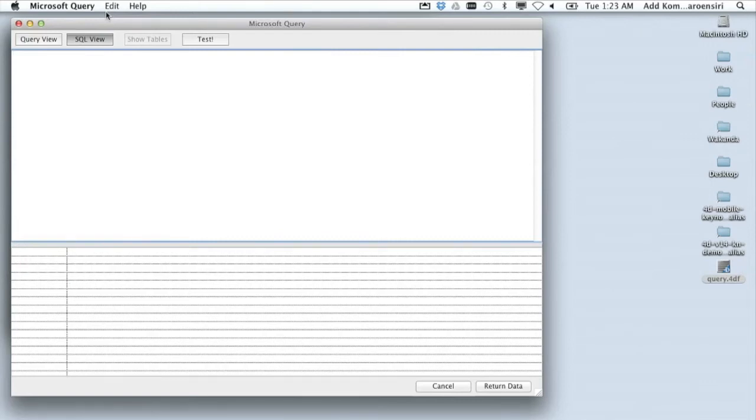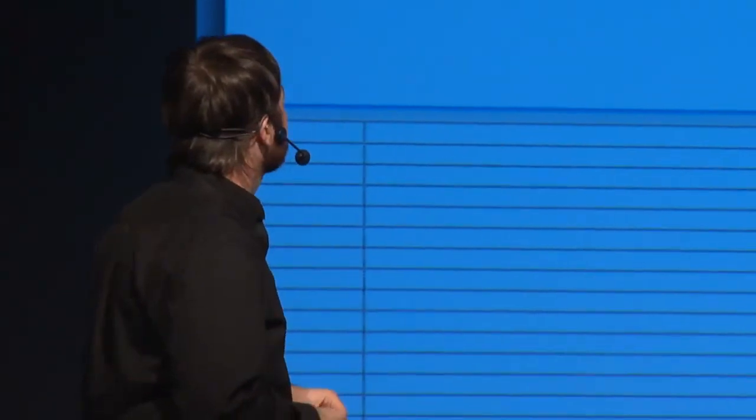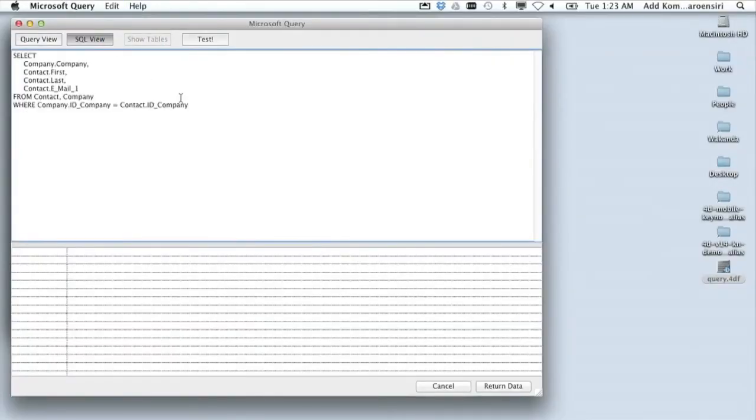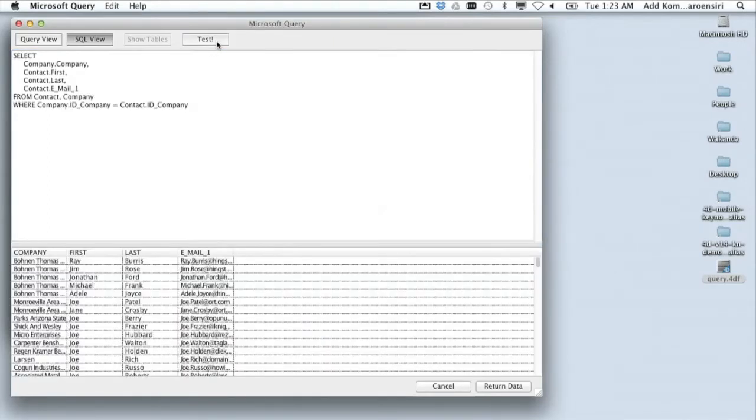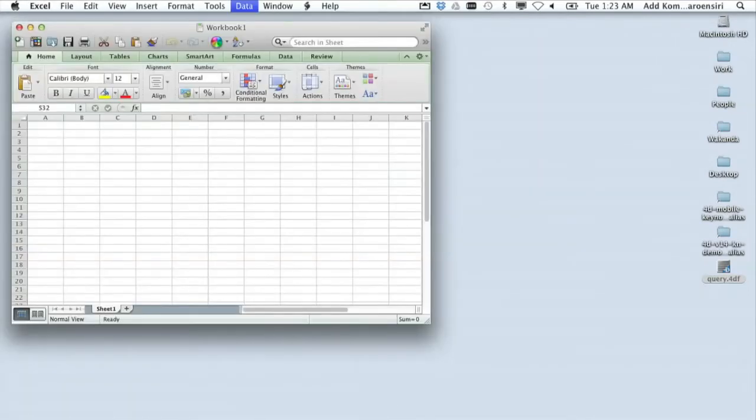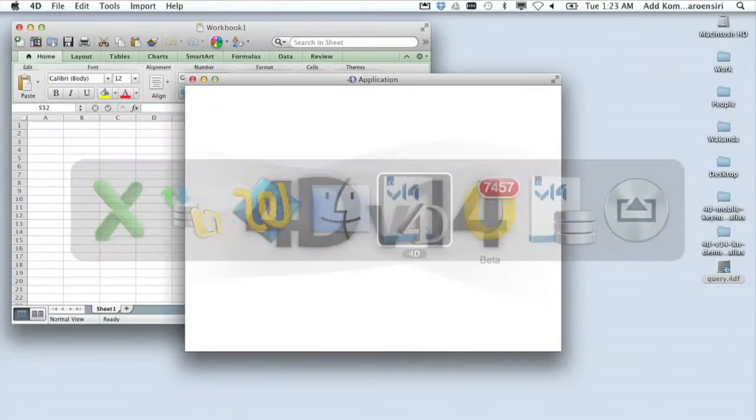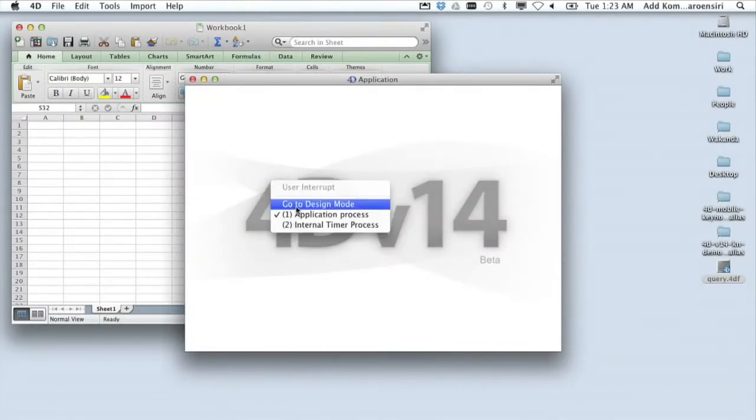so they could do an email list or something, right? So let's go ahead and paste in an SQL statement that will get valid contact information out of our system. Ad's pasted in company.company, and then the contact's first name, their last name, and the email address. We'll go ahead and execute this query. 4D responds with what you'd expect. Now, that works fine if you don't mind the boundary problem and the security concern. So let's instead move this into 4D. Ad will just copy that whole SQL block and go over to 4D.